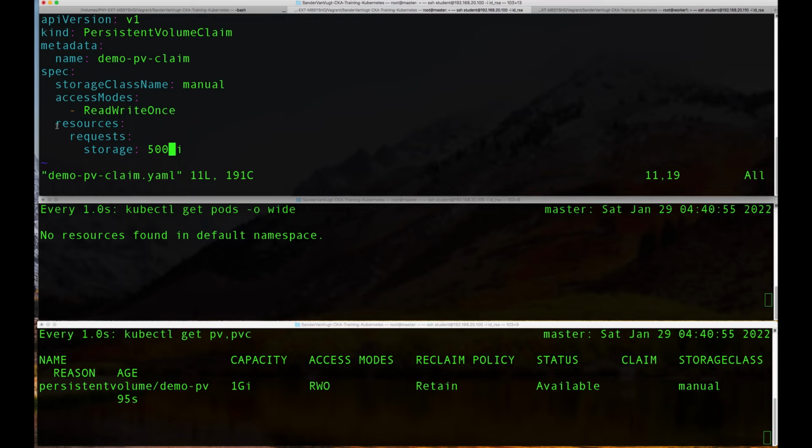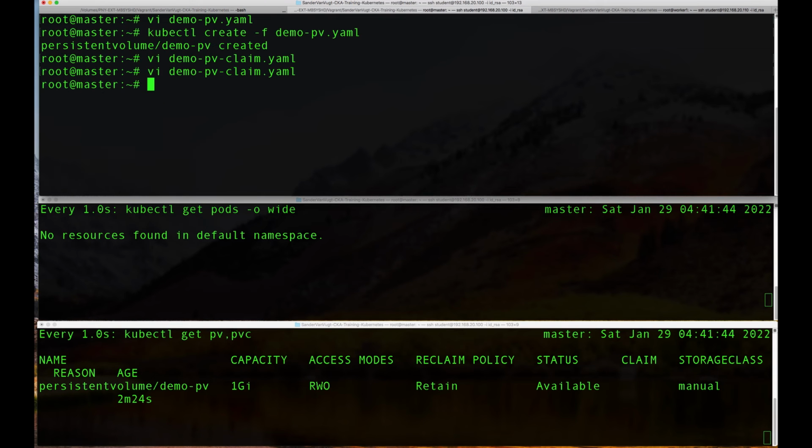Now we have this new parameter resources. So we are going to request a storage of 500 megabytes. Now take note of the value of the storage. Our PV was 1 gigabyte and I'm requesting 500 megabytes, right? So it cannot exceed the 1 gigabyte storage that you have defined. Okay, PVC cannot exceed PV. It should be within the PV. Okay, let's go ahead and create the claim.